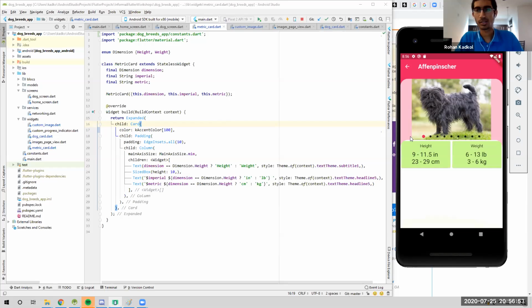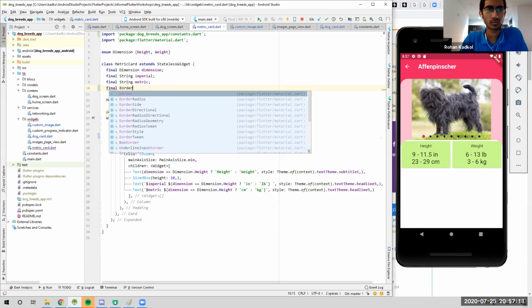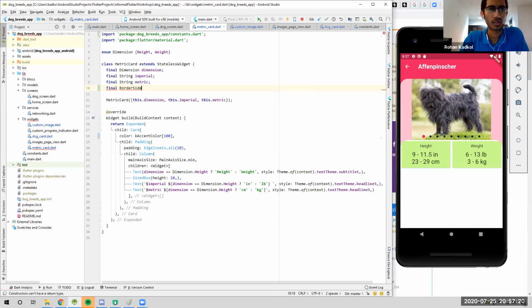Now, one thing we can do on this is we can add a thing, final border, border side. What's this?